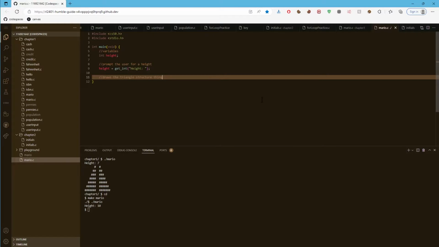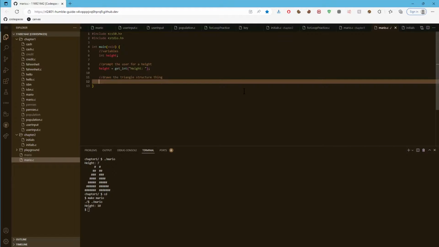And so let's break this up into smaller pieces. Before we get each side, let's just work on one side, and let's think about what's happening here. Whenever we're given a height, we know that there's going to be 7 characters in each row, because at the bottom there needs to be 7. And to keep it constant, we need to do a decreasing amount of blocks and an increasing amount of spaces, right? So we know that we need to print 7 characters, but every time we go up a row, you need to add 1 more space and decrease the amount of blocks by 1. 0 spaces 7 hashtags, 1 space 6 hashtags, etc. So let's work on just making some code to do that one side first. Let's forget about the right side.